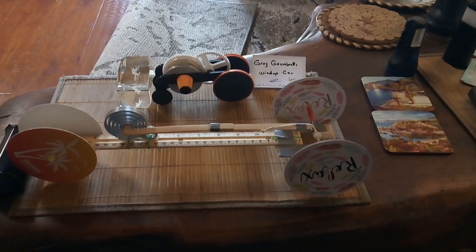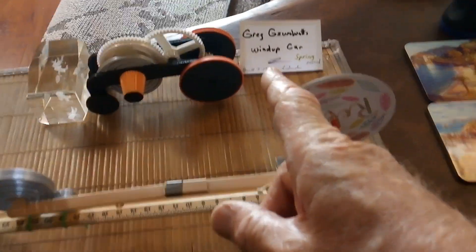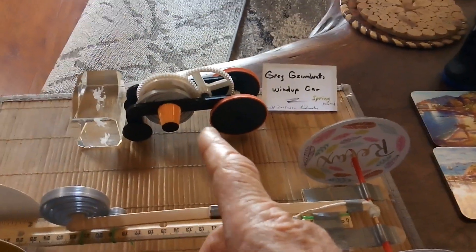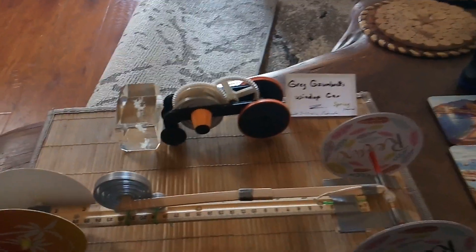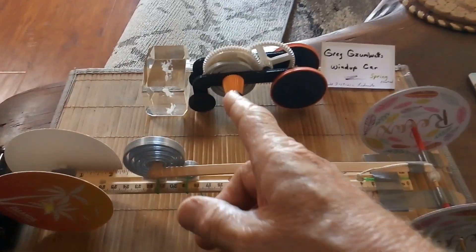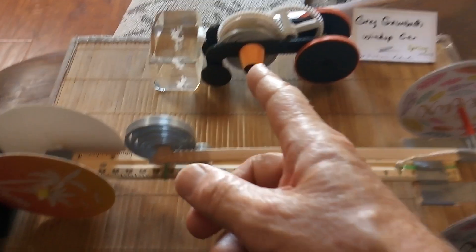This is a follow-up to my last video where I had 3D-printed a little spring-powered car designed by Greg Zumwalt — a really neat project. Highly recommend it if you've got a good 3D printer. You'll learn a lot and it's a great thing to have. What I wanted to know was the energy in that plastic spring — it was 3D printed.